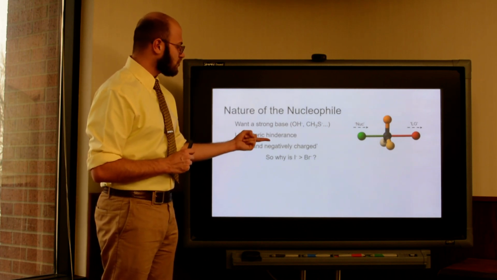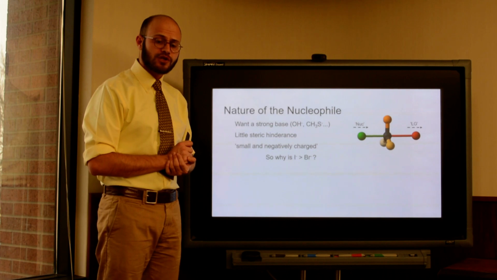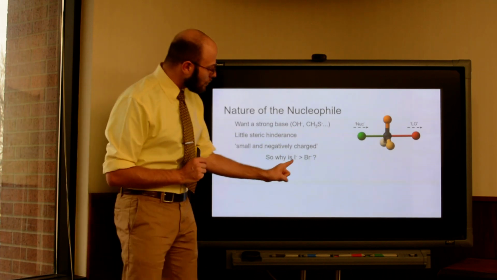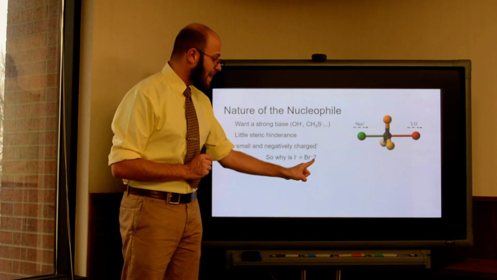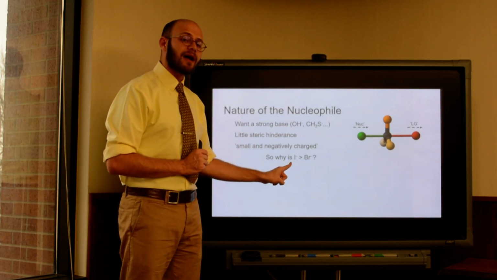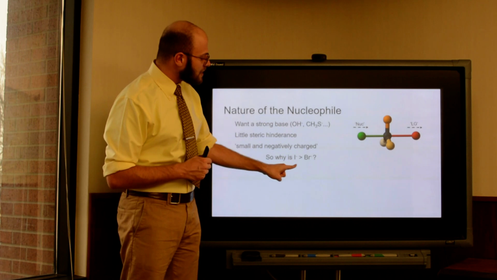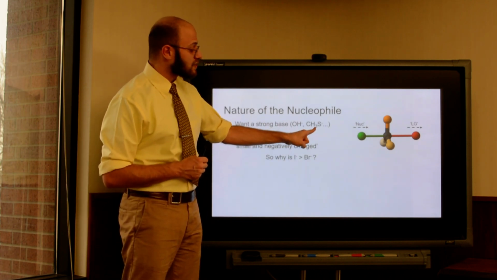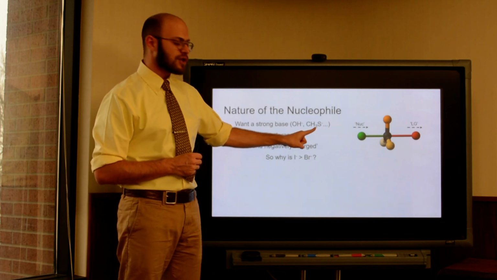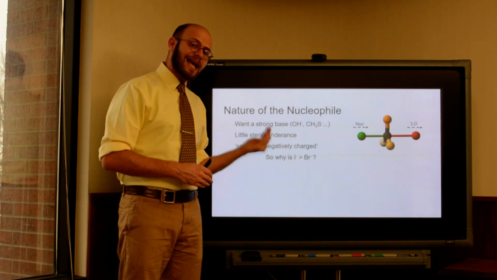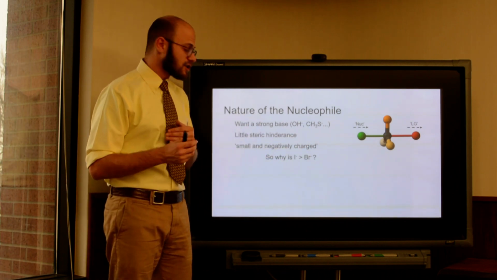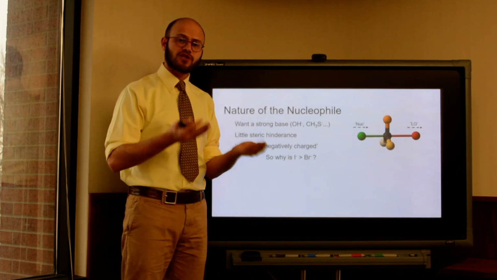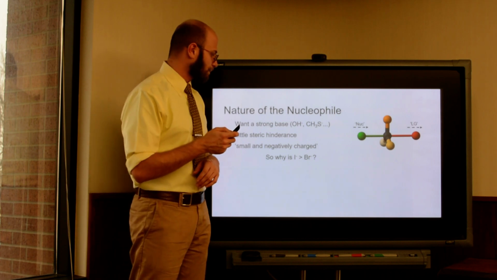That's little steric hindrance, and it's going to be negatively charged. And so the first question you might ask, in the example we just gave, is why would the iodine, which is larger than that bromine, be a good nucleophile? And so what we think about is that these are relatively similarly sized compared to, say, other types of molecules, which are multiple atoms. So sometimes you're looking at either the electronics or the sterics, which is to say either the basicity versus the sterics. And so those are 2 things that you can weigh.